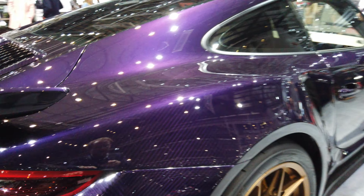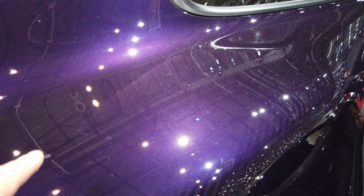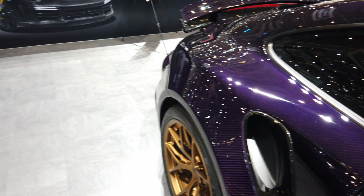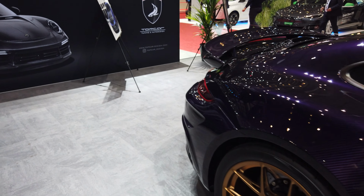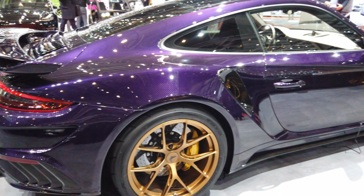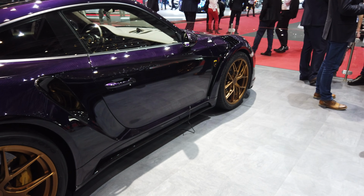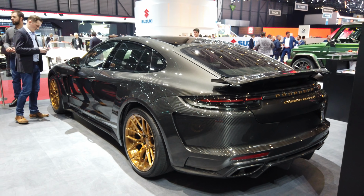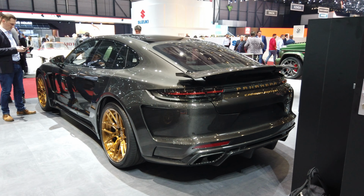See how the kind of deep carbon weave here goes over to smoothen out to steel here. Or yeah, or if it's foil, but I don't think so. It looks so deep. Here's the same thing. Also looks very deep.